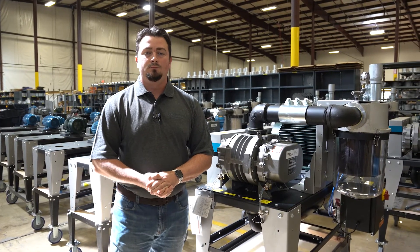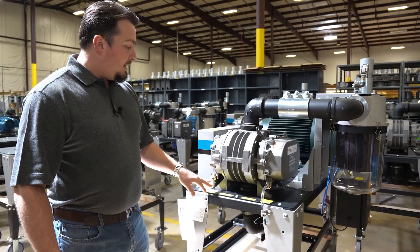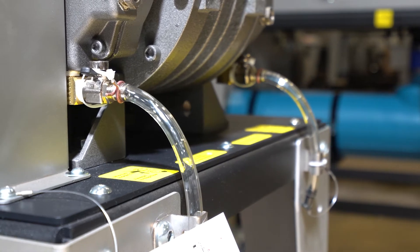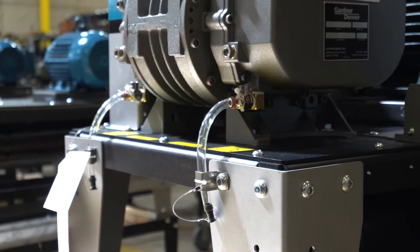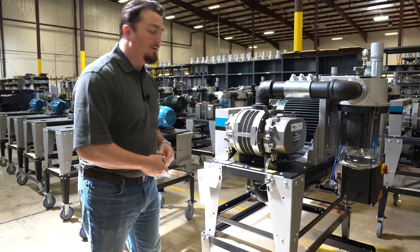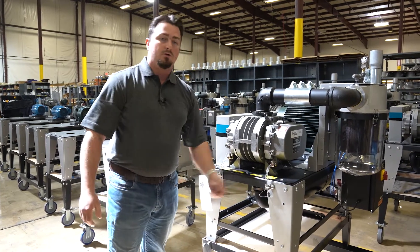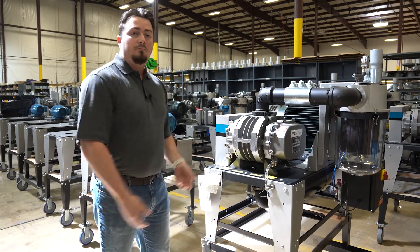I see some hoses on the front of the pump — what's that about? We want to provide as much ease with the pumps for maintenance purposes. The valves are there so that you don't have to pull a drain plug or use a special canister. You just pop a zip tie — which is there for shipping to prevent loss of oil — pull the valve, have a container underneath, and drain the oil. You can let a container sit and catch all the oil while you go drain the next pump. When you're done, you shut the valve and fill it right back up.